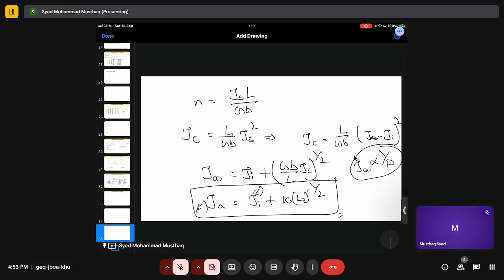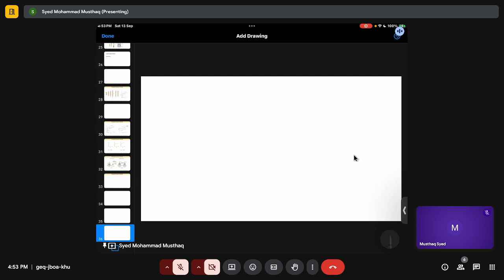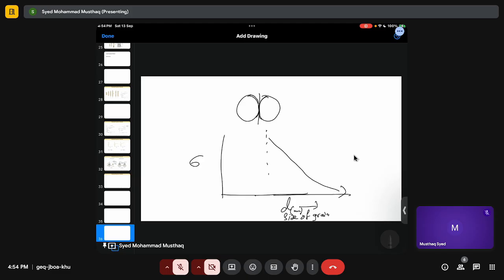So this is for bulk materials. And if you go to nanoparticles, because nanoparticles have high surface area and are very small, they cannot accommodate dislocations, first of all. The next thing is, because the surface energy is so large, there will be sliding also. So because of all these reasons, the yield strength will drop instead of increasing. See, this is my size of grain in mm. It will increase to a certain value and then it will start decreasing. Why? Because of these reasons.